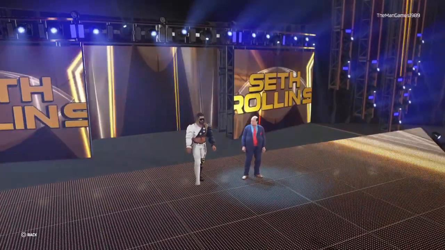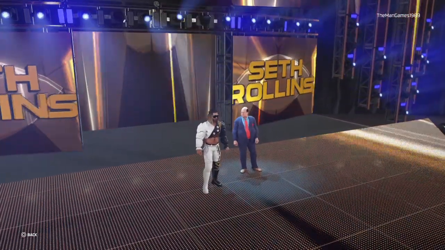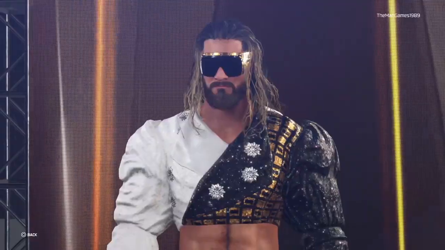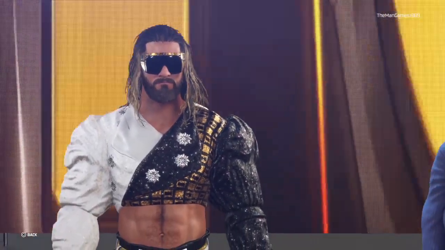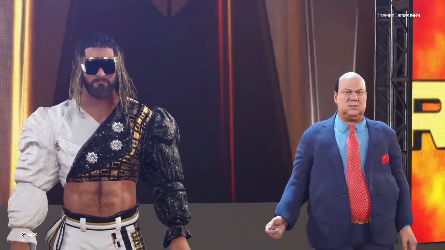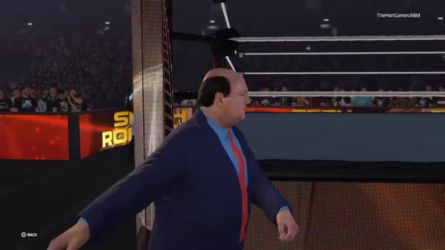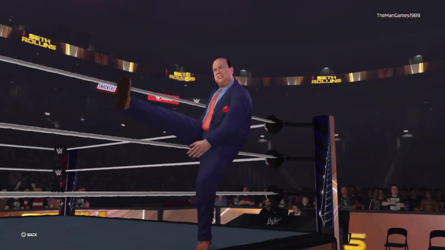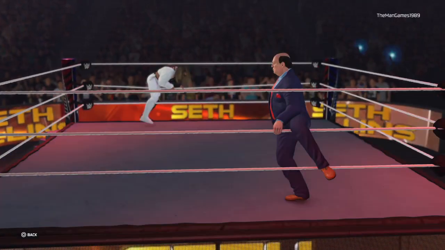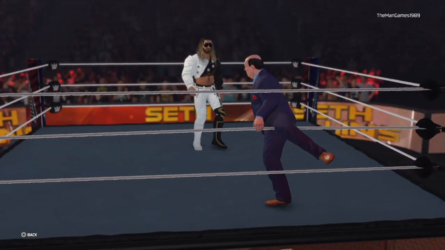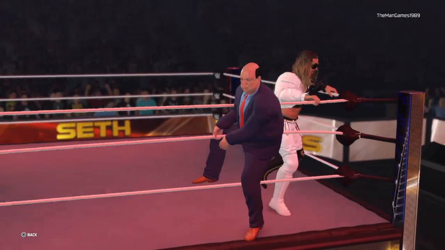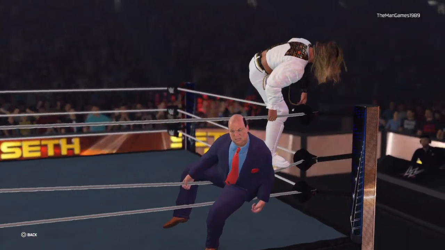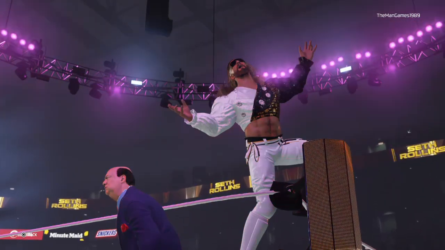Now, this was going to be my first choice for this, but then as you get more down to the ring, you see Paul Heyman playing the part of Dolph Ziggler, and it doesn't really work as much as the Messiah and Disciple entrance does. As you can see here, it doesn't really fit Paul Heyman there, but the beginning part of it really does, which I do really like. It's a shame that you can't crop these entrances and make your own. You have to have one set motion.